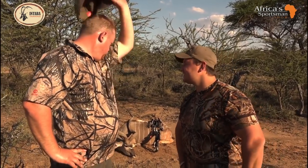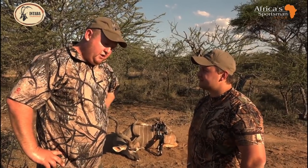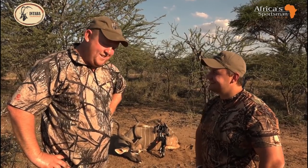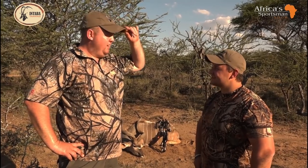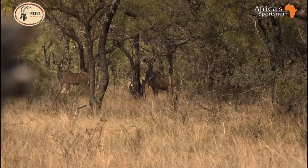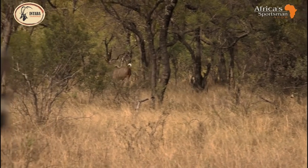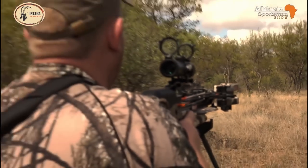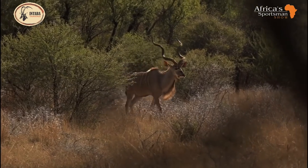And we saw this bull this morning, together with some other bulls. Like you said, not the easiest animal to walk and stalk, especially with a bow or even a crossbow. We had a couple of shots this morning, which we could have taken between 70 and 90 meters, but the branches were just too thick. So this afternoon we got lucky in that open patch. We spotted them from far away, circled around and waited for them. And he was alone. He moved across our area as we got into position.